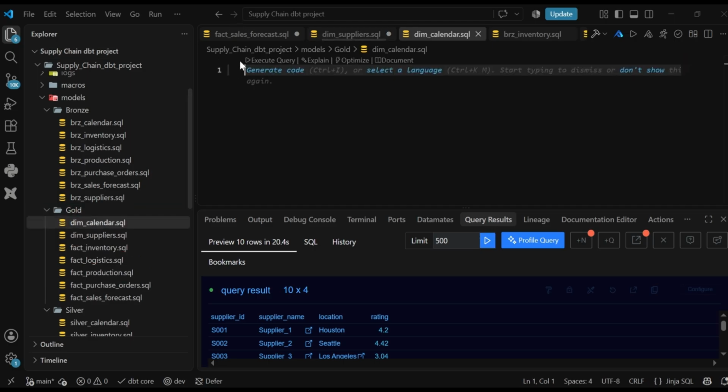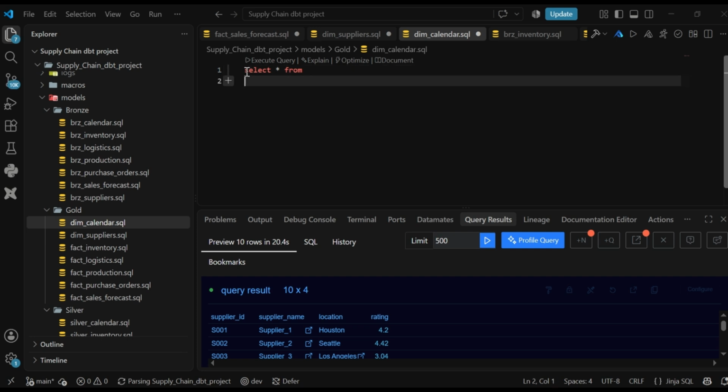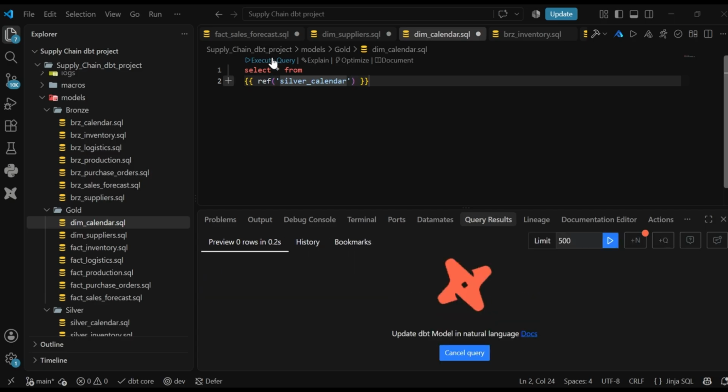Then also this one is very straightforward, so select star from ref silver calendar. Silver calendar, and then you execute.